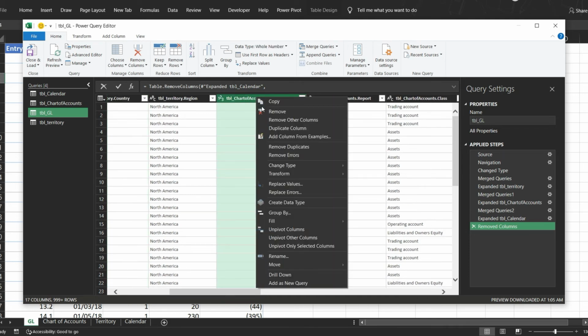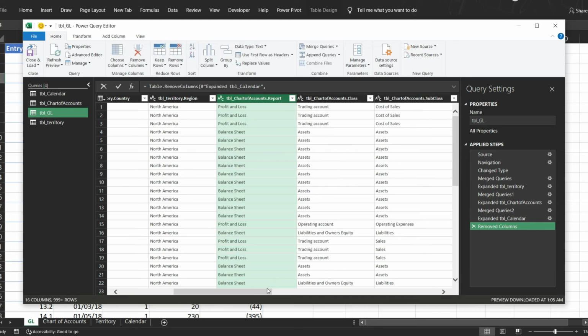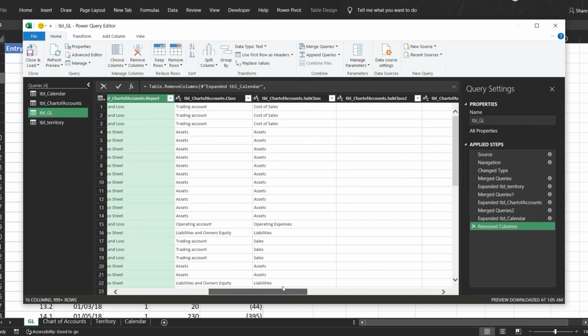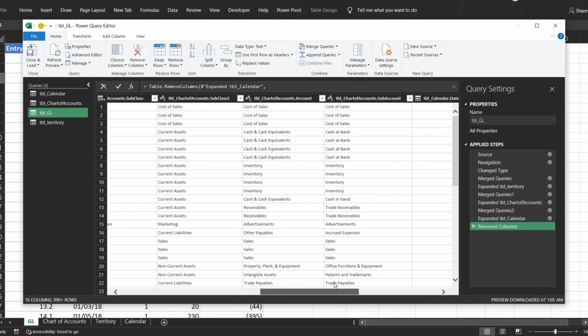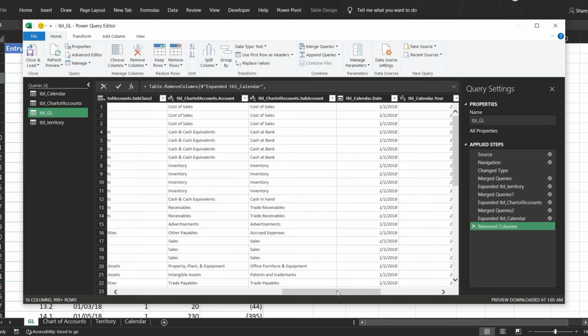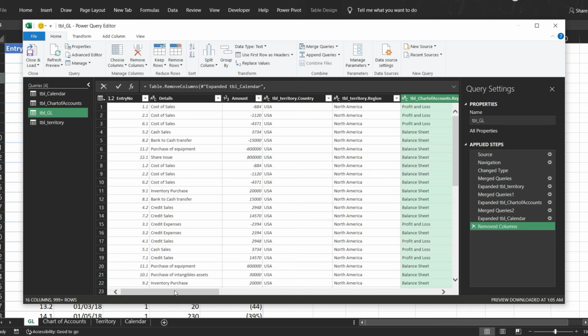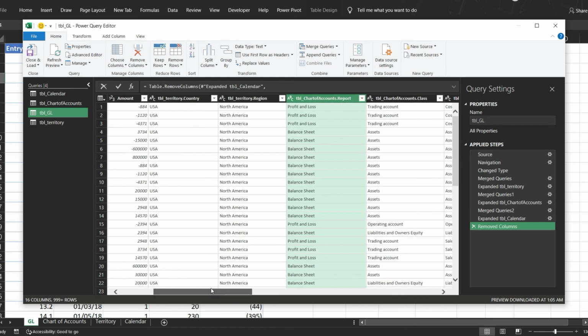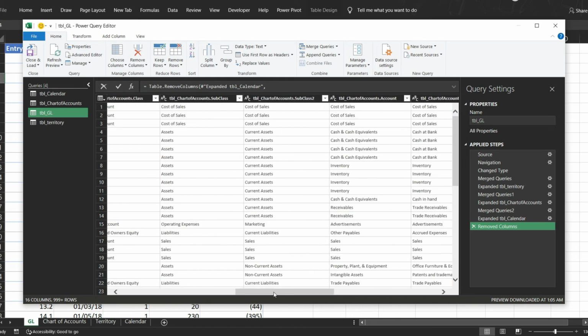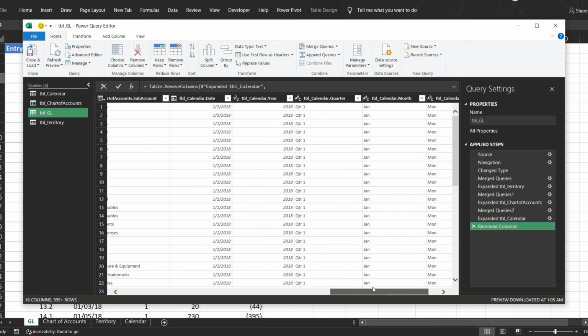Similarly, let us delete this chart of accounts key as well, and let us keep scrolling to the right, and you will have more information that should be deleted. So I think that is it. So I will just take a quick look again, so that if there are any keys I can delete, but I think we already have deleted all of that information.